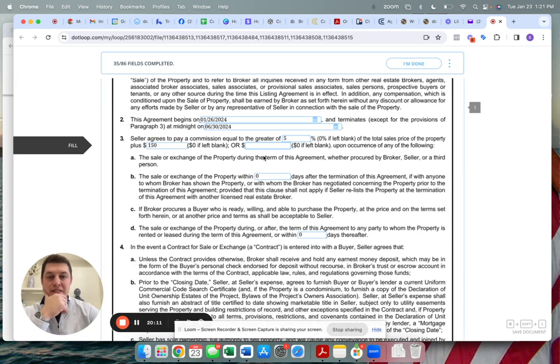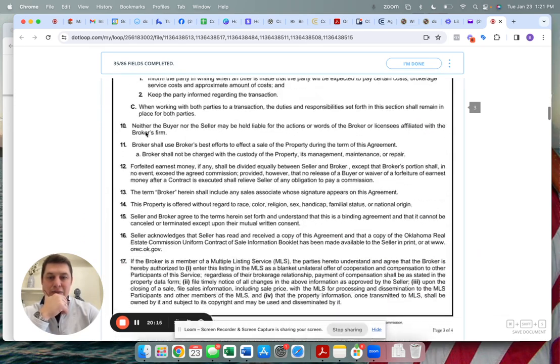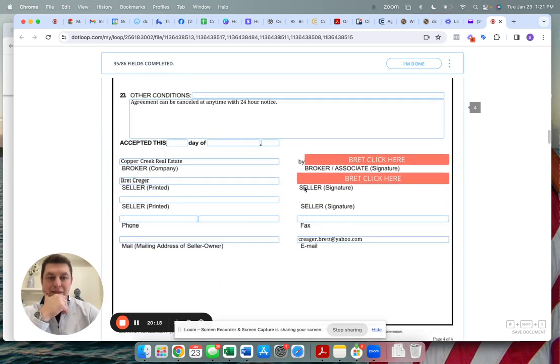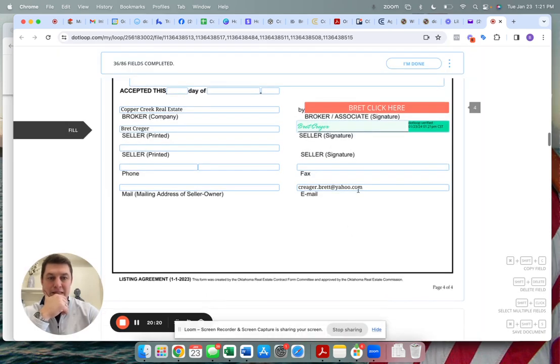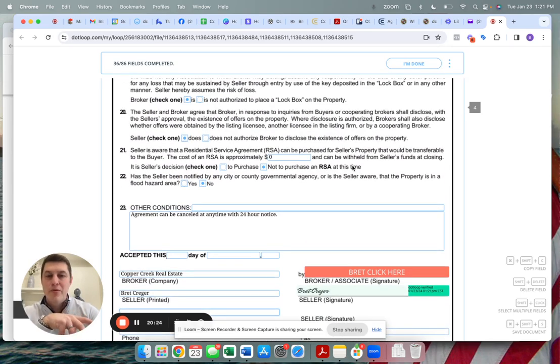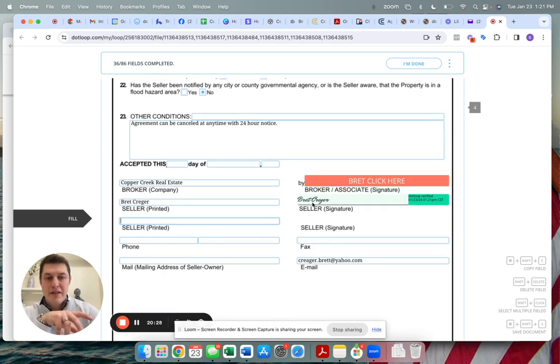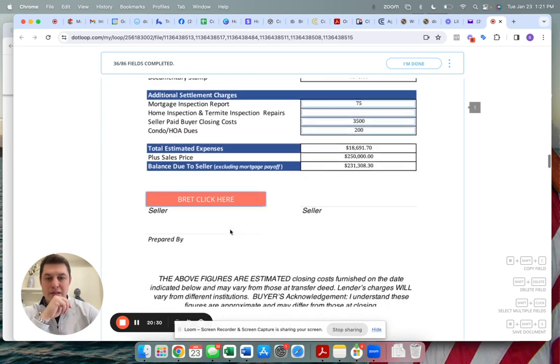It's going to ask them to fill stuff out since they have the ability to fill out. So they just need to scroll down, have them sign here. Adopt and sign. Since I'm doing both, it's asking me to do both. But you would sign here, they would sign here. They go to the next one, sign.